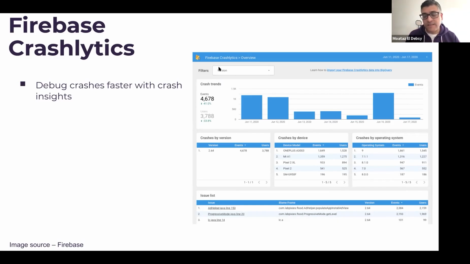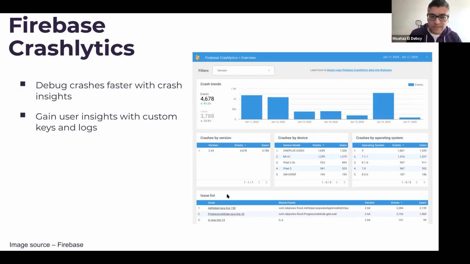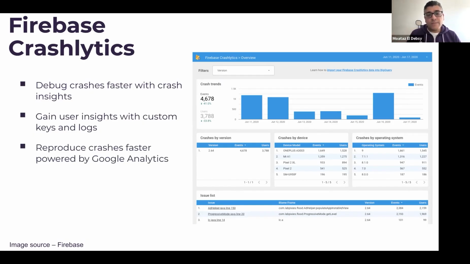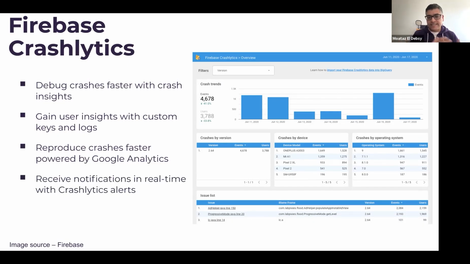Here you have a lot of insights for your production application. Also, we have the issue list, and you can gain user insights with custom keys and logs. Reproduce the crashes faster, powered by Google Analytics, and receive notifications in real time with Crashlytics alerts. This is just one example, and most of the tools use the same concept.